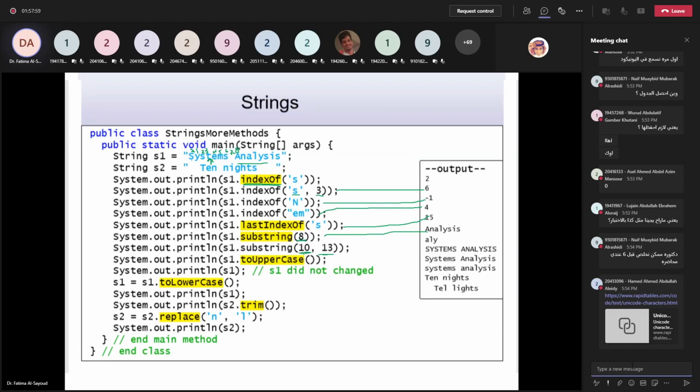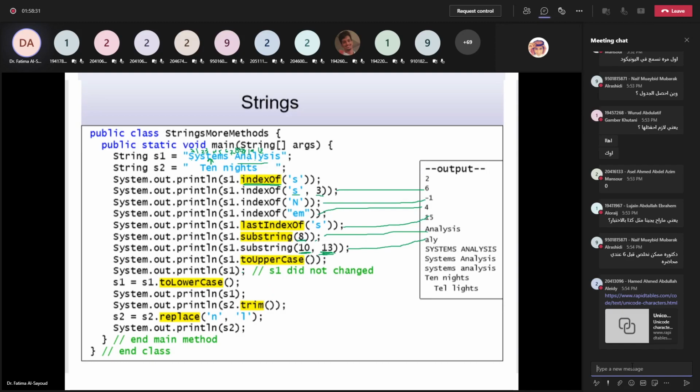So you're going to start from 10. So we have 8, 9 and 10. So 10 is A, 11 is L, and then Y is 12. We don't get the 13. Remember this, guys, okay? You see here? You said stop before 13, so you don't get 13. You get 10, 11, and 12. You don't get 13, okay?